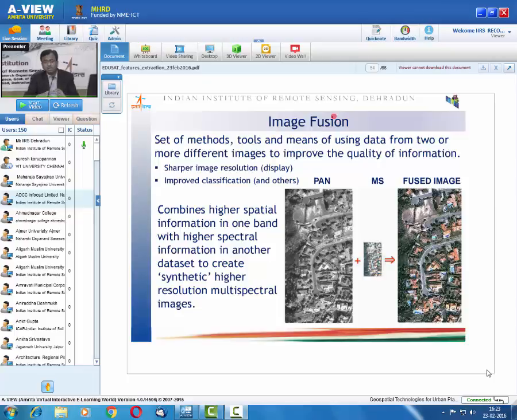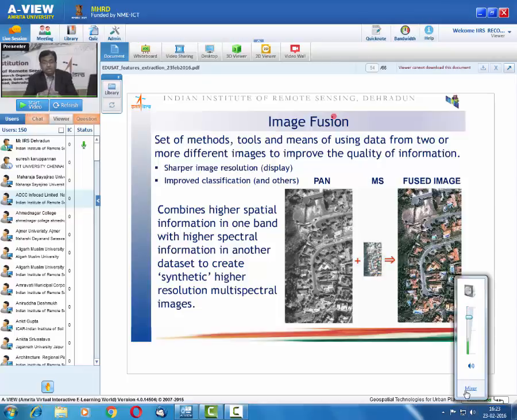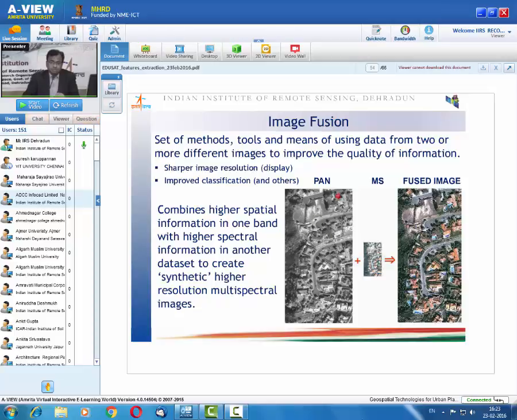Now, in the context of urban planning, image fusion is very important. Image fusion is putting together two kinds of information, where each has a certain advantage. For example, this is pan data, a panchromatic data acquired in a single band.